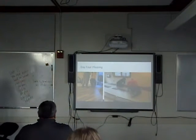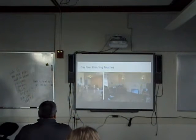This was my first time ever working with flooring. It was very simple to do and easy to learn. All you have to do is clip the boards in together and take a mallet and a block and hit them into place. That took a day and a half to do, maybe. Didn't take very long. And we did the finishing touches. We moved my grandmother in and got that all completed.